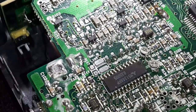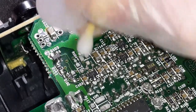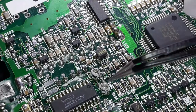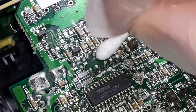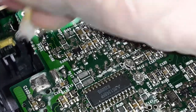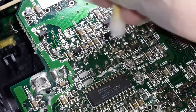Right, I'm back. Before we do any of these things, let's give it a quick cleaning with some rubbing alcohol, IPA. I'm going to stay away from these potentiometers, or pots, because I don't want to knock them out of adjustment. Oh, could you imagine that? What I'm going to do is go through and clean all this residue off of here. And I think it might actually be sea salt. If that's the case, we're lucky it's not corroded big time.